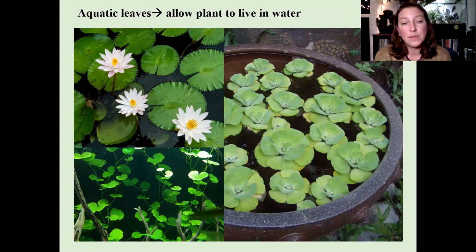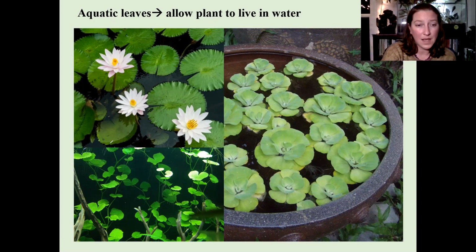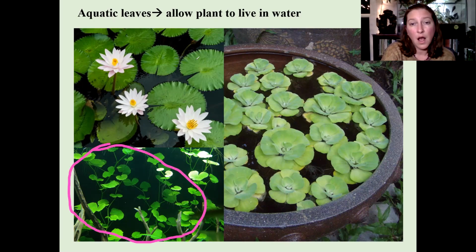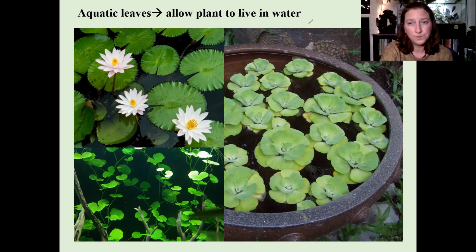And then some leaves have evolved to allow plants to live in water, whether it's submerged completely in water, like down here on the bottom. I have a freshwater fish tank where I have growing plants in there. And yeah, so some plants can just be living underwater. Other ones, like the ones shown up here and here, will float. But still, you have to have different adaptations. For example, if you have stomata on your lower epidermis of these, that's not going to work so well because it's going to be opening into the water, right? So maybe these guys don't really use stomata, they use other stuff.